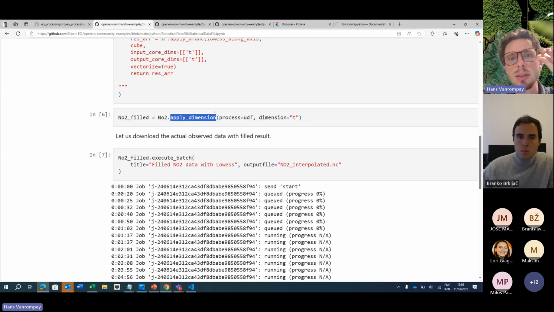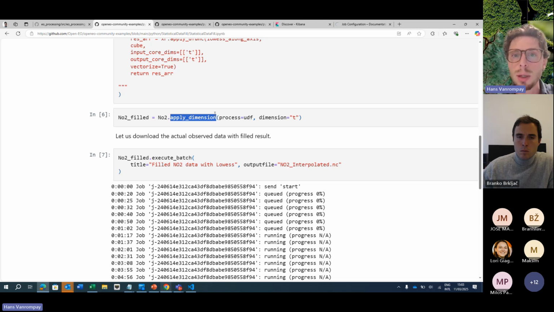Along this time axis, we have values for observations, but we also have non-values if there wasn't any observation on that day. And we want to interpolate along this time dimension. This is also something enabled by standard openEO functionality.